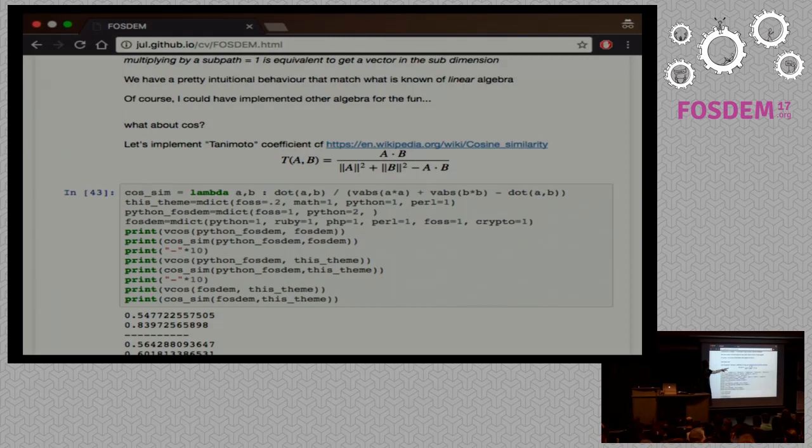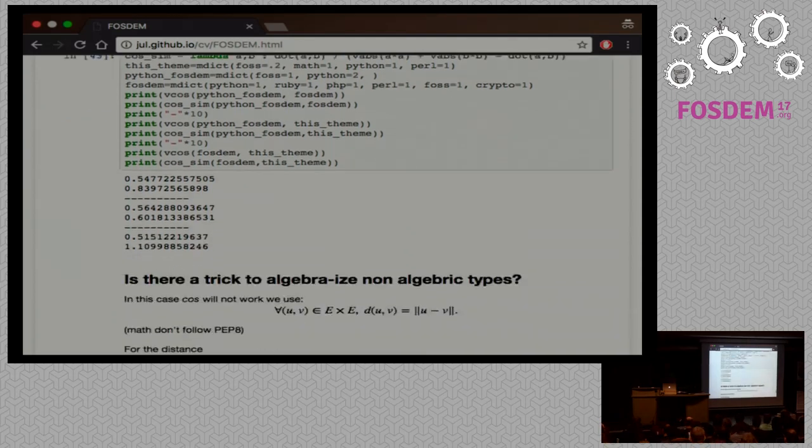And cosine similarity is for the case where you've got an infinite base, and sometimes it's important to know about the ones that are there and not there. I went on the Wikipedia page. I don't understand it, but there was a nice formula, so I used it, and I've got the intuition that I'm right. So basically, what is the direction of FOSDEM, Python FOSDEM, and this theme? Yes, PEP 8. I don't respect PEP 8 all the time. So basically, the results are that concerning this topic I'm a little bit off topic, but concerning FOSDEM, I'm totally on topic, which I'm very proud of.